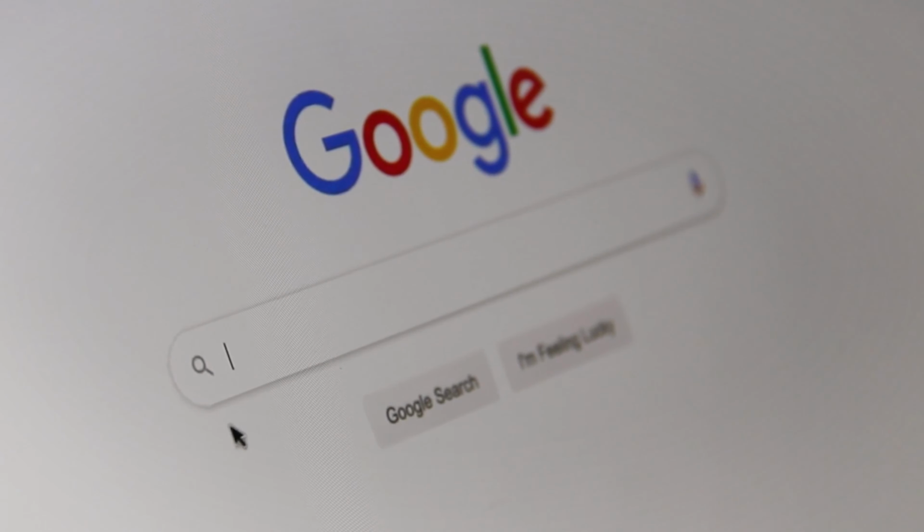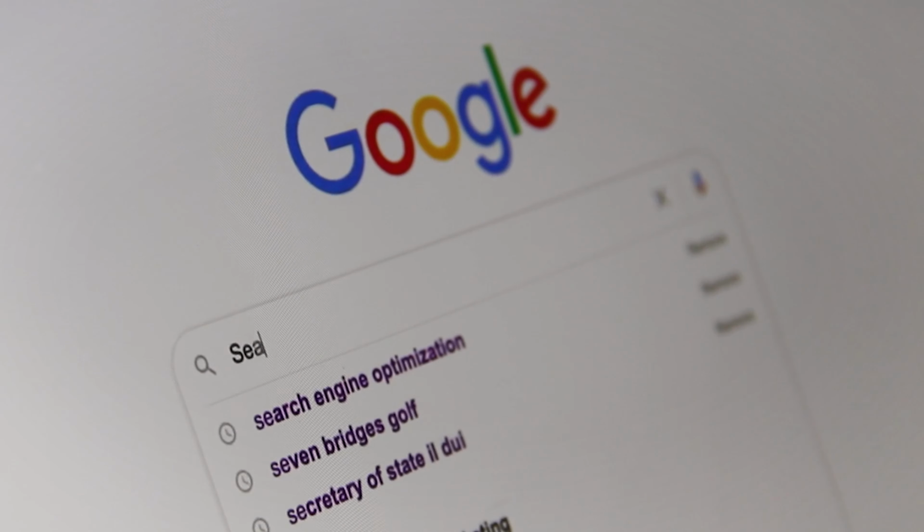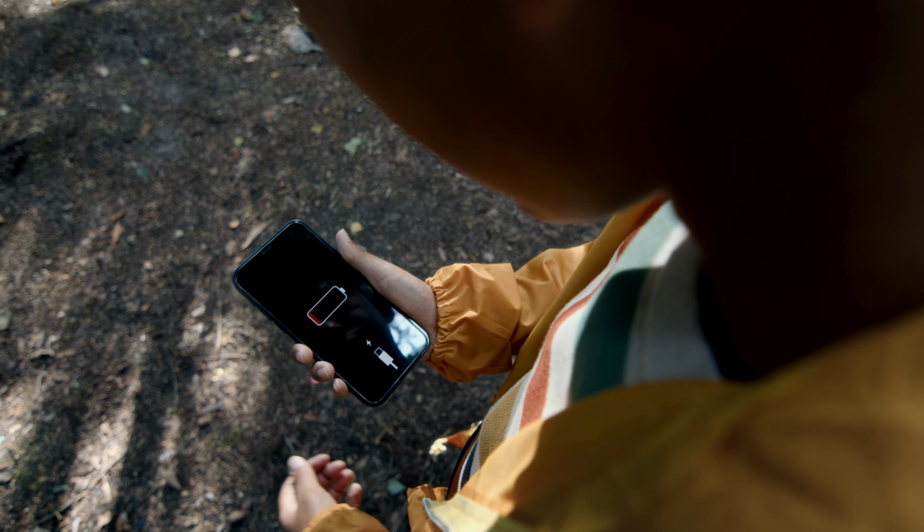Exactly, and I was Googling real quick how you can save some charge with your Tesla, and we're gonna share those tips with you. It is pulling the screen down. Yes, make sure the brightness of the screen is at its lowest, because apparently, I didn't know this the whole time I had the Tesla, but the screen takes up a lot of battery. So the first thing we did was take the brightness of our screen down.